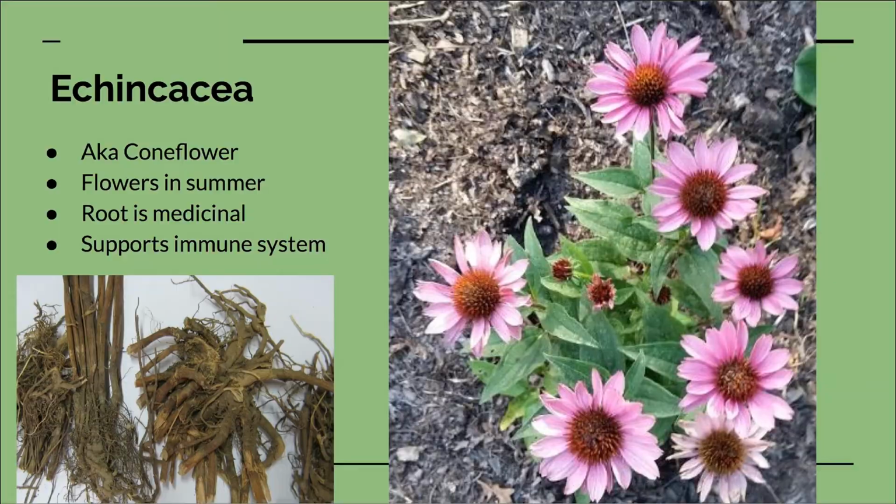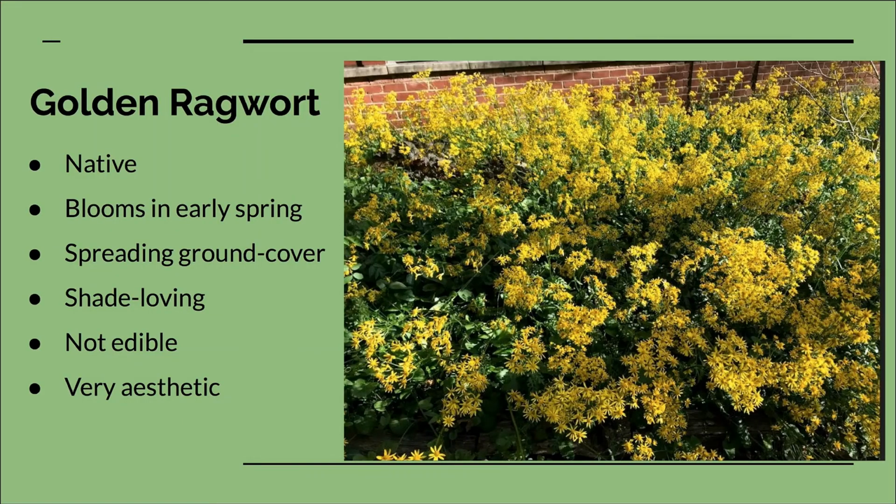So next slide, please. Oh, if you were to walk in the food forest right now, it is covered in this golden ragwort. Absolutely gorgeous. Actually, a lot of students take their graduation photos this time of year because the green and gold matches George Mason's colors. And it's beautiful. So they're about 2 or 3 feet tall, and they bloom this time of year.